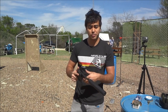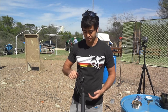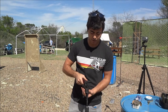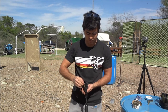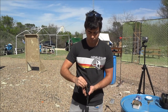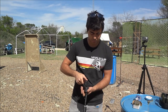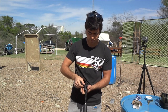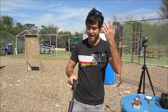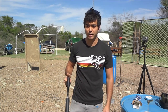Here at the range, we're going to do a little bit of shooting. I have some steel set up, real close, probably about 10 yards or so. To get this thing loaded, you flip this back and then feed each round individually into the cylinder. It holds seven rounds. It fires from single action or double action — I prefer single action. Double action has a super heavy trigger, so we'll just do single action right now.